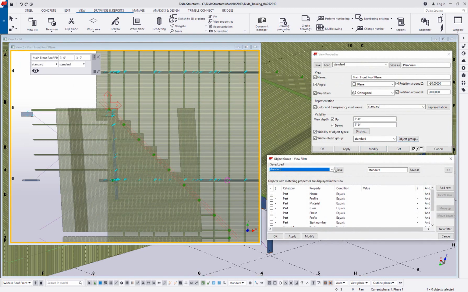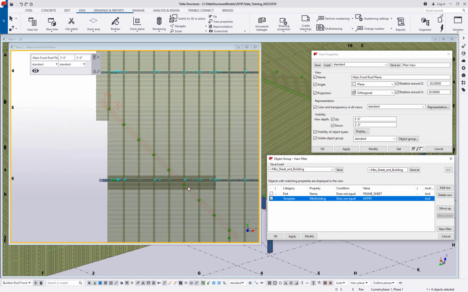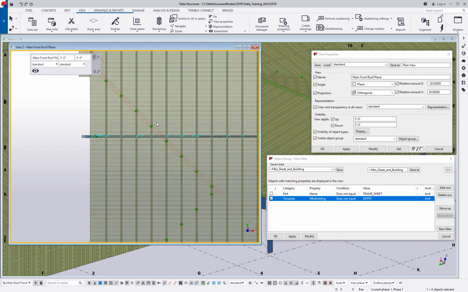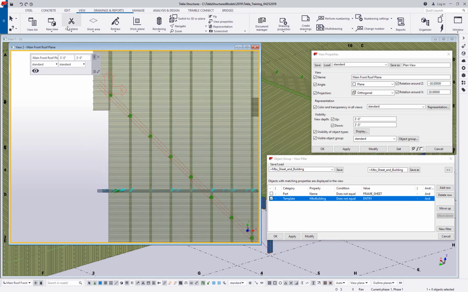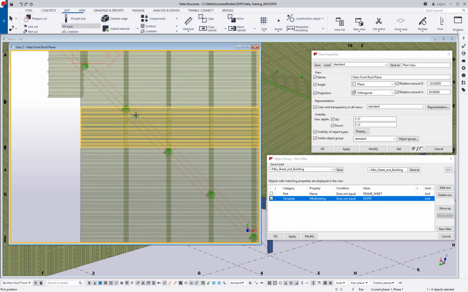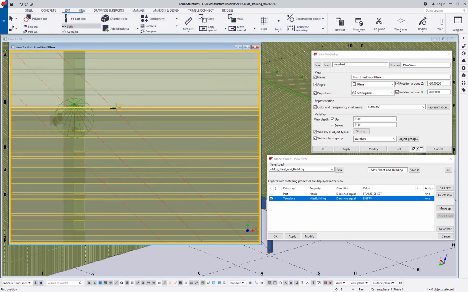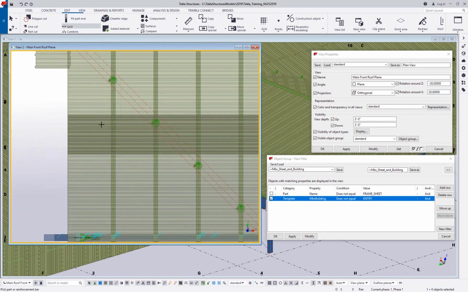Again, in order to clarify things, maybe what I might do here is say MBS building does not equal entry. There we go. So now I can see where the main roof sheeting comes down and can again be trimmed back if we wanted to. So I'm going to go up and use my split command, and we'll split this there at the longest point.